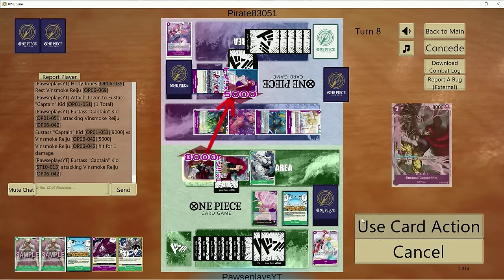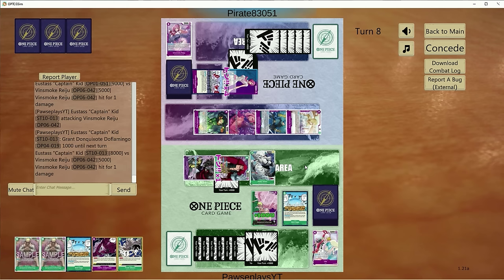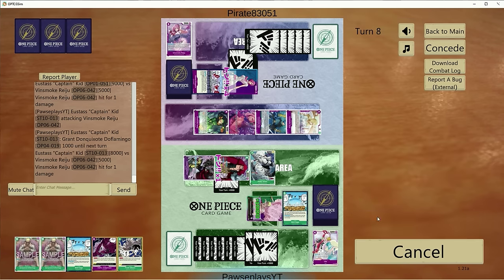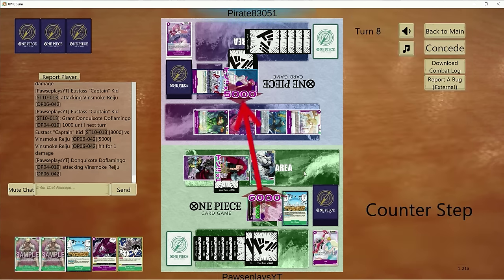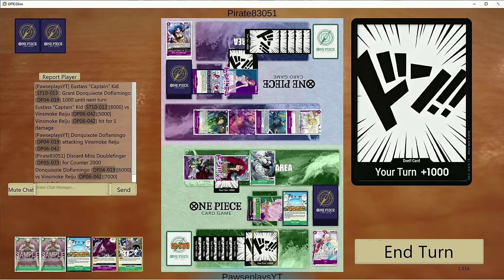Unless she has another Gum Gum in hand. And then we'll hold up the 2 Dawn that we have here, just in case she gets out of these attacks. I don't think she can. Yeah, no, we're good. We got it. It was a really, really good game, to be fair.